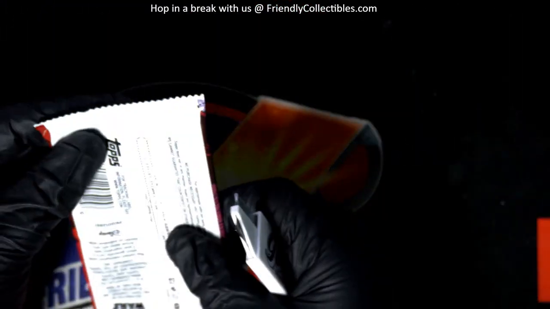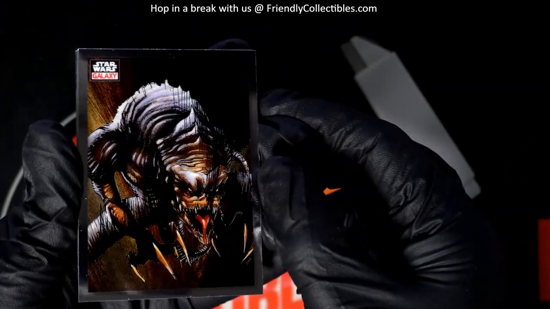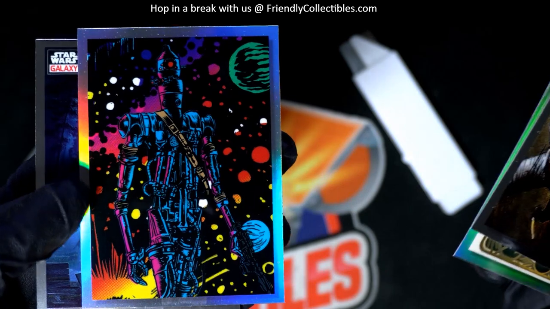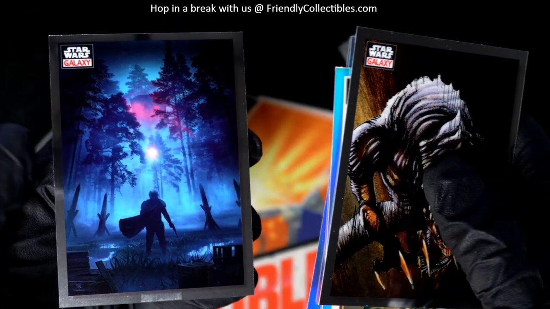We'll see what comes out of the last pack out of the box. Princess Leia refractor. One of the bounty hunters refractor.